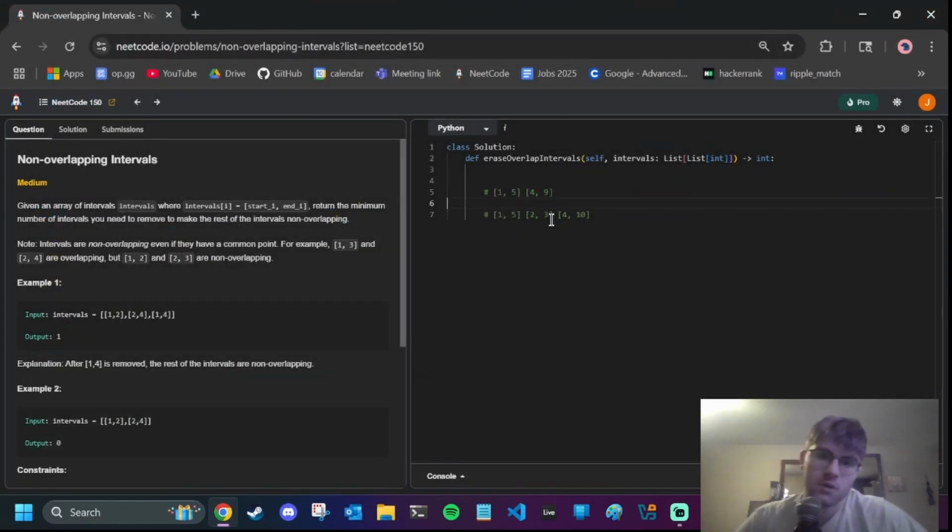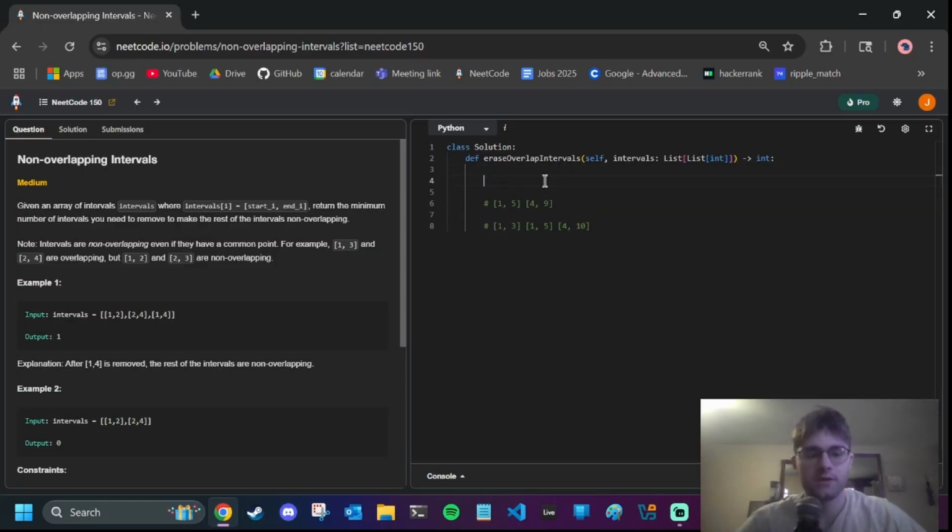I'm basically trying to make an example where, when we're confronted with a conflict, it makes sense to actually remove the smaller one. But I don't know if I can craft an example like that. I'm just assuming that it's sorted. Yeah, maybe that's how you do it, you just always remove the bigger one.